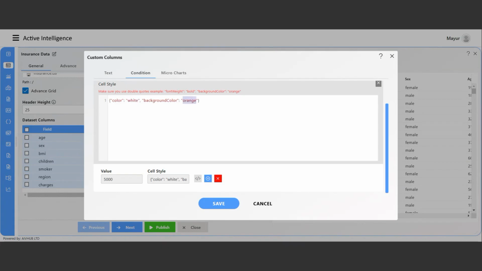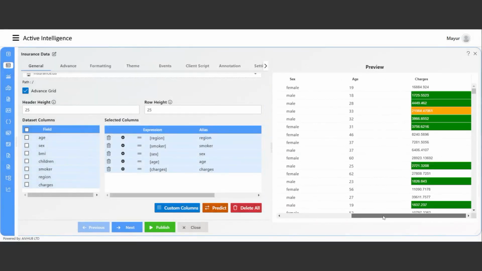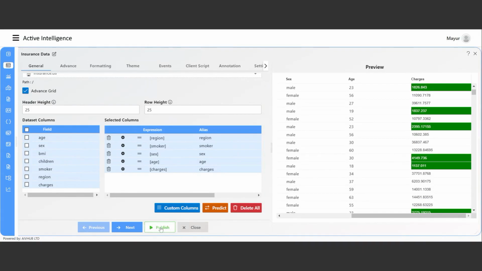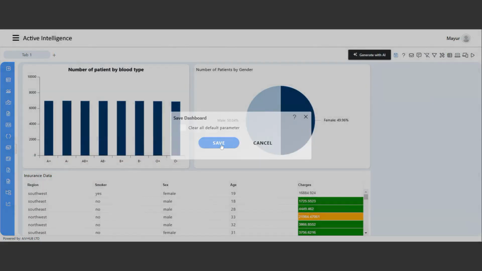Color white, background color is green. Save this, add this, and you will see wherever the charges are less than 5,000 and greater than 1,000, it will show in green color. Publish this, it will be available inside your dashboard.